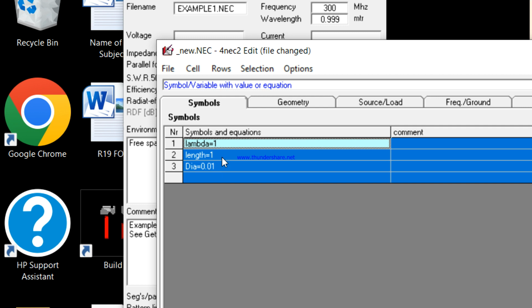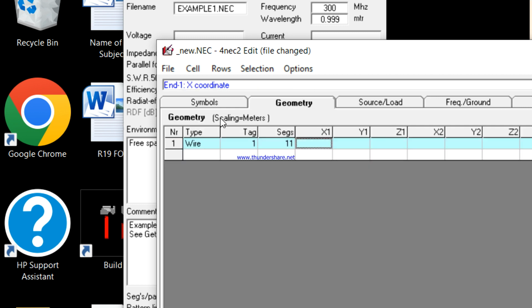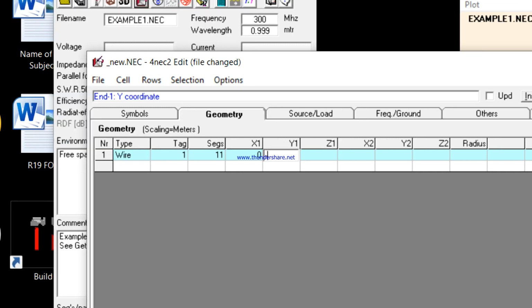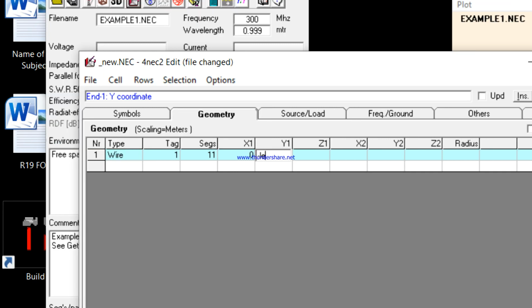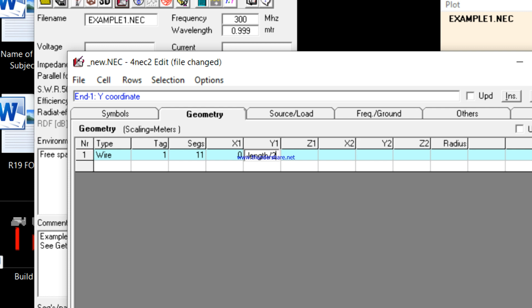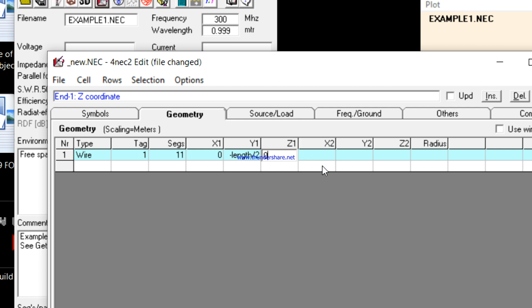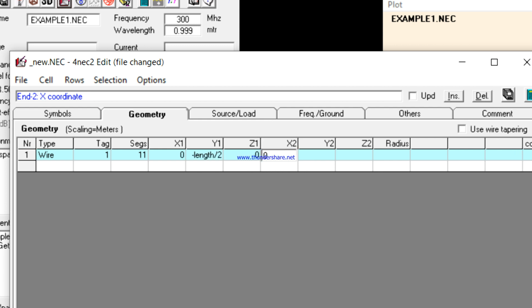After completing these values, go for geometry. So already we have considered wire, tag is 1, segment is 11, and x1 is 0, y1 is minus length by 2. By means slash, minus length by 2. Then z1 is 0. Then again x2 0.